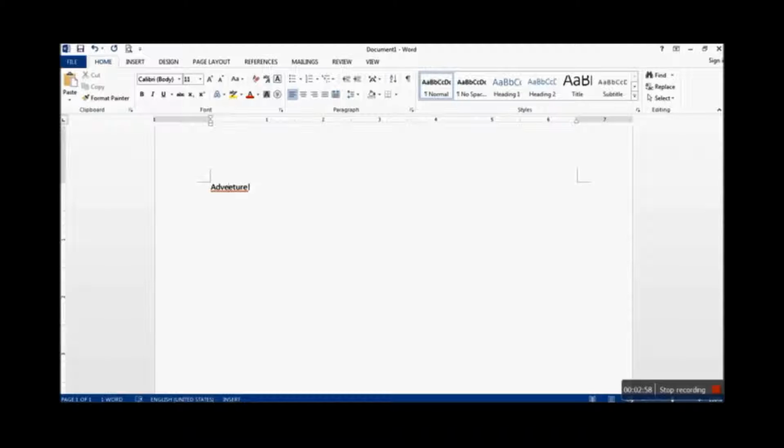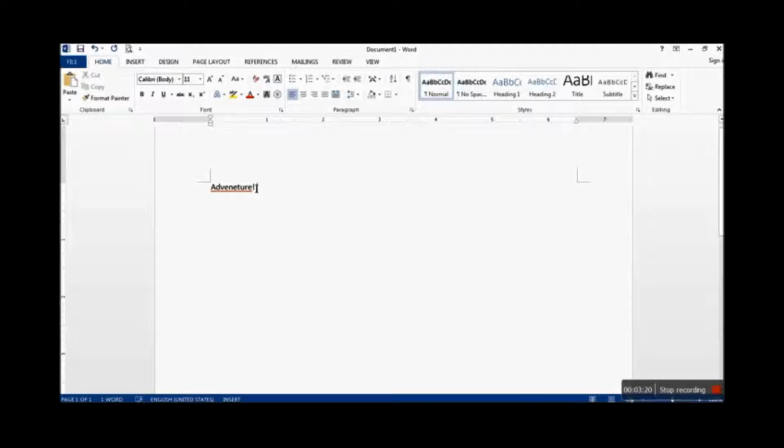But if I'm using the delete key, it is going to do the reverse. It's going to delete characters heading towards the right. So this E needs to go. I'll hit the delete key and it will take it out. So what's missing here? The N. I'll probably type it in. I suppose I have to put the E back in. Okay, it's spelled wrong still.